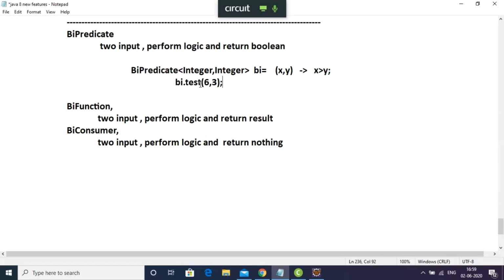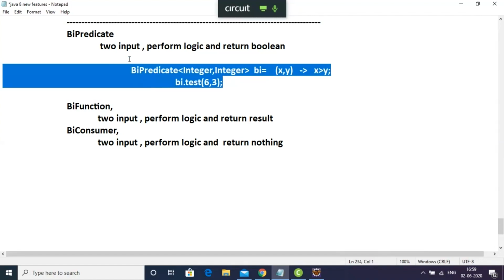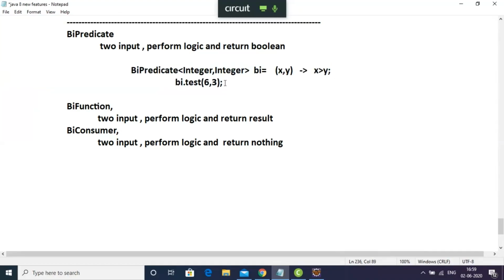The input will come on the left side of the lambda expression, then the right side will get executed. Always remember, this is an input to the function, then the output of the function. So it is going to check that 6 greater than 3 returns the Boolean value true, so it is going to print true. That's it. Same as earlier only. The difference is that it's going to take 2 arguments.